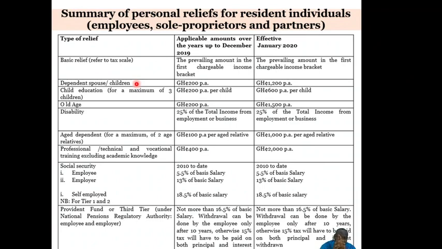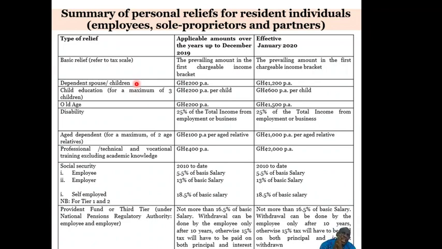So if the question is 2019, and you are told that the person is married, please, 200 Ghana cedis. Straight, you write it there, dependent spouse. But they have increased it to 1,200 since January 2020. It has increased to 1,200. But note, this relief is also available to people who are not married but have 2 or more children who are depending on them. That's what I'm saying, dependent spouse / children relief.